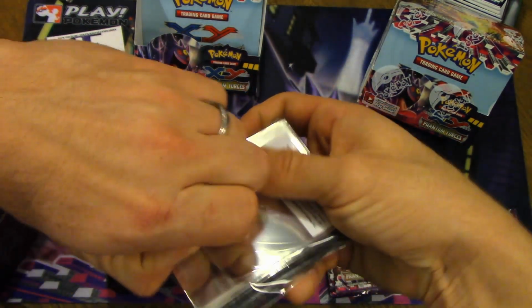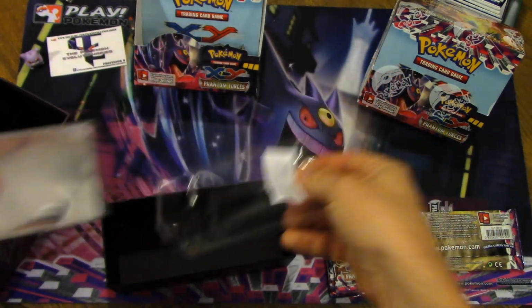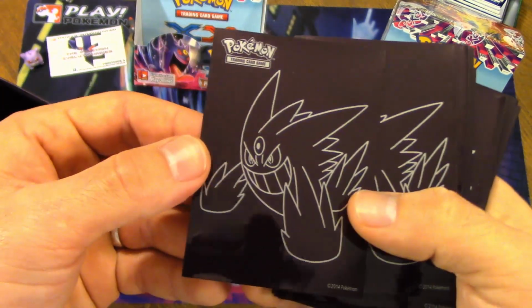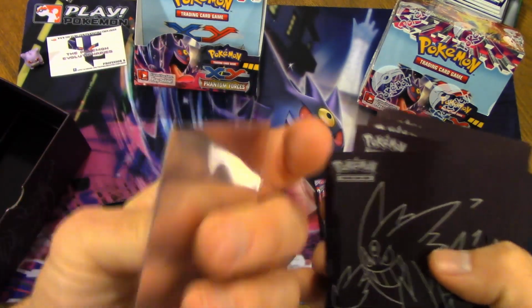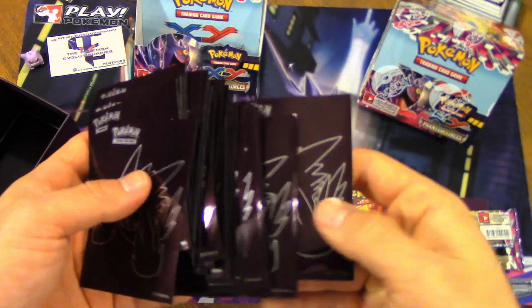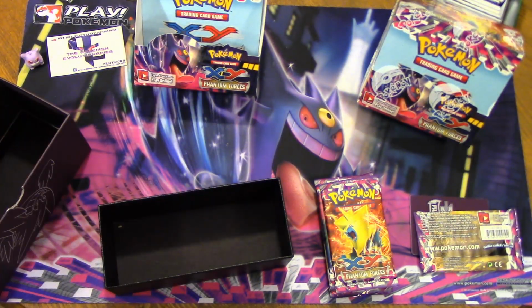They are very reminiscent of the Mega Lucario ones that came out with the Furious Fist set, but these are more purplish. They're almost the same color, but I love Mega Gengar the way it looks. And of course, we're used to the same quality sleeves. The silver on the back, but you get, I believe, 65 of these. You get 5 extras just in case some of them rip. And believe me, they do eventually rip.